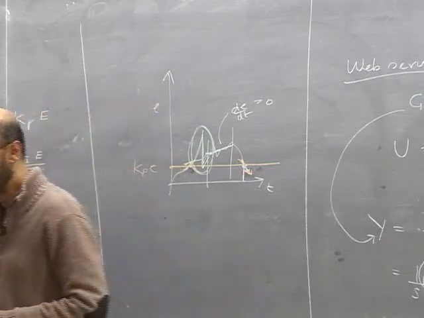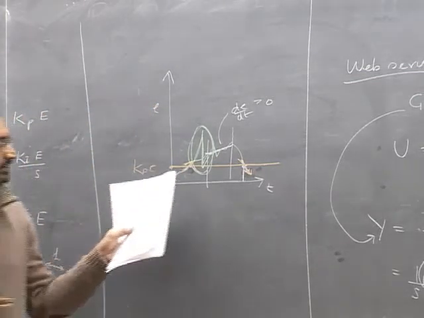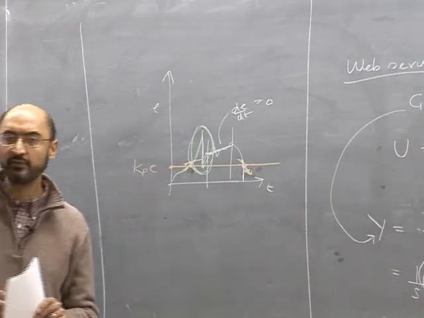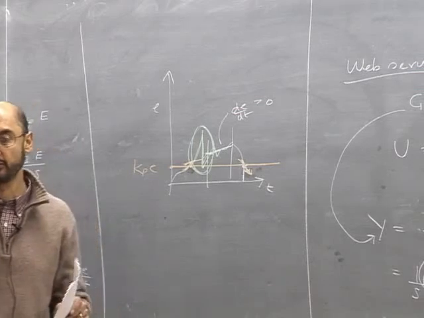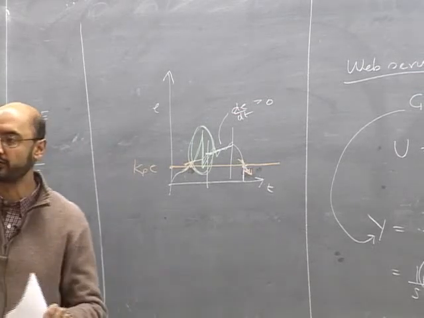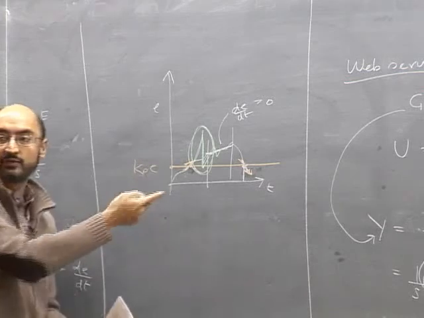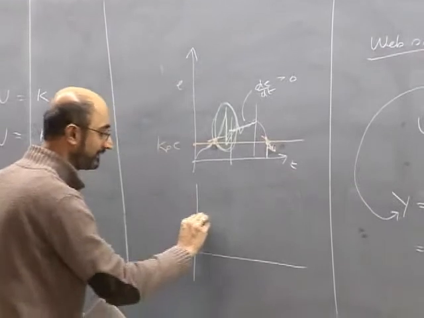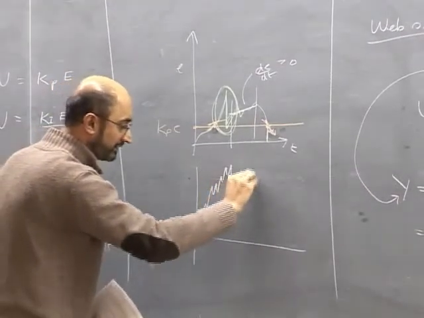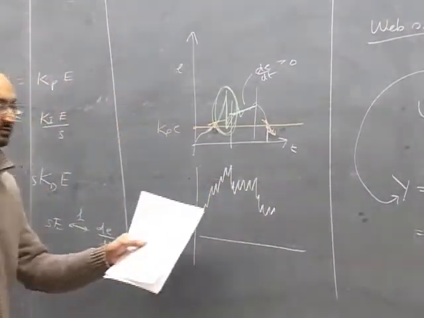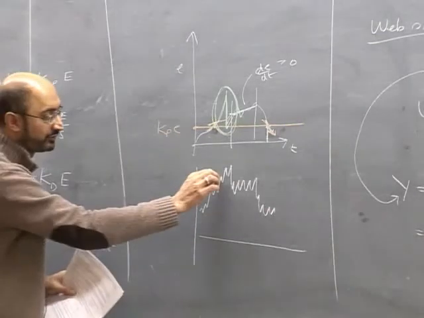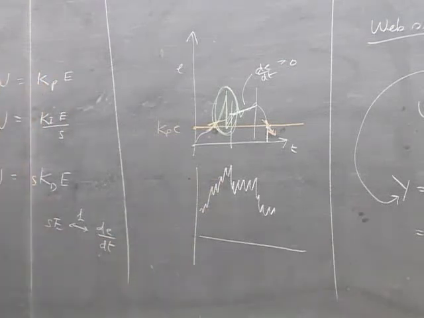So you could have that, right? And if you're sensitive and you're seeing this, you're going to see the error suddenly shoot up. When the error shoots up, if you have 0 delay, you're going to have a very large control response. You're going to say, oops, I'm in really big trouble, and you respond to that big time because the derivative is very fast. In fact, if you have a noisy system like this, so let's say your error looks something like that, you're going to have lots and lots of very high control actions at each of these points going up and going down. So you get this fluttering effect, and that's not good.